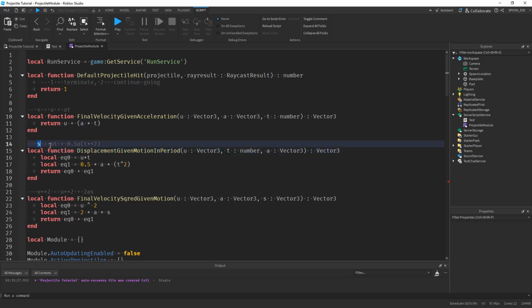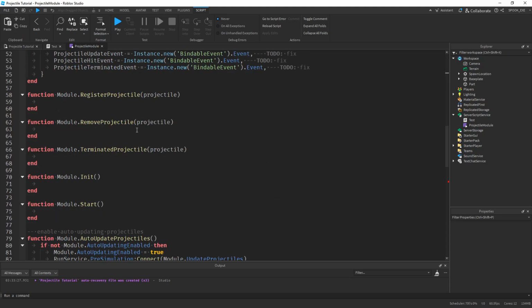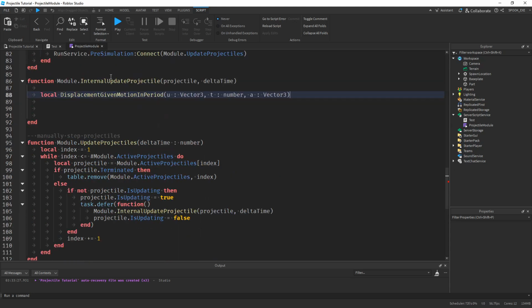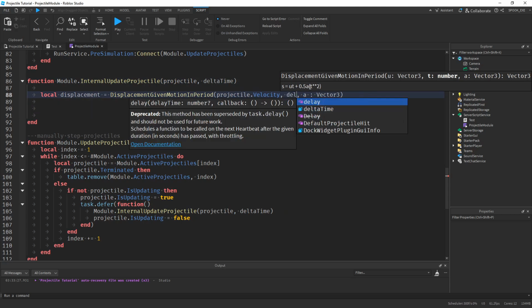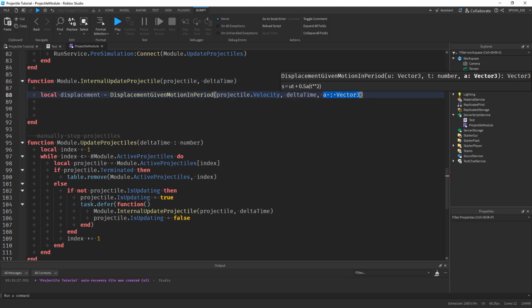The displacement is the current velocity times time plus acceleration times time squared, and half that. So we're going to do displacement is the projectile.velocity, the elapsed time, which is delta time in this case, and the projectile's acceleration.